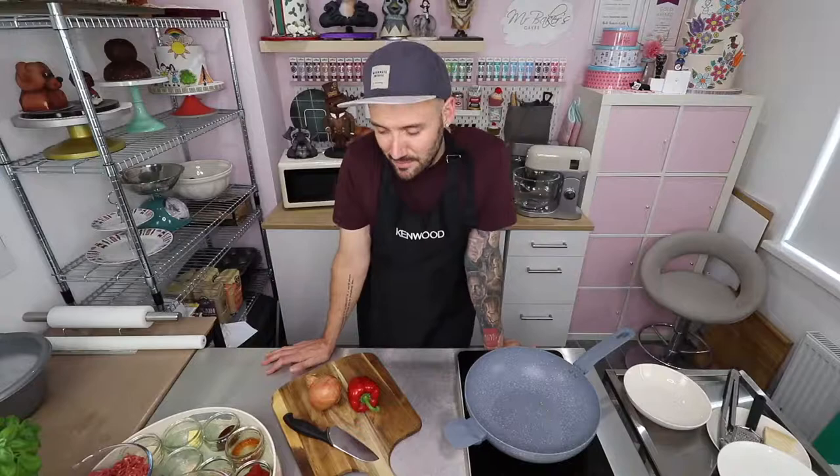Now in today's episode, we're going to be keeping things super simple and I'm going to be showing you how to make one of the first recipes my mum ever taught me. I think I must have been somewhere around 7 years old when she first showed me how to make her version of a spaghetti bolognese. And though I'm reluctant to call it a bolognese because Italian purists will know it doesn't really follow any of the traditional steps of that recipe, it's what I knew as bolognese for many, many years.